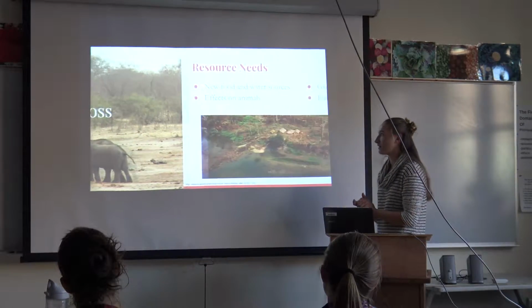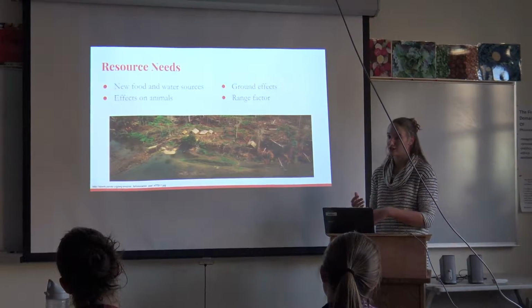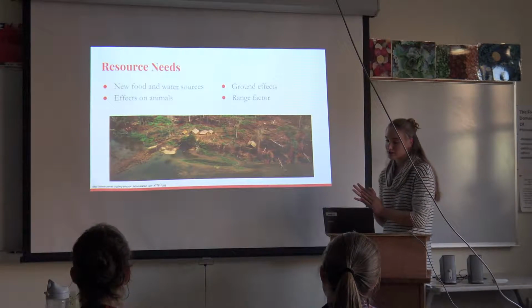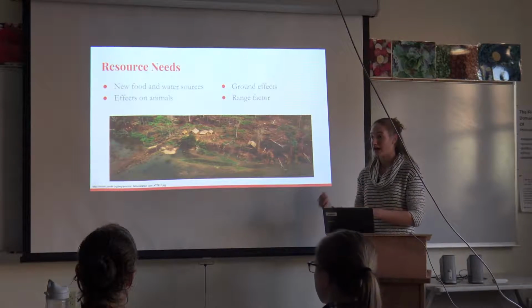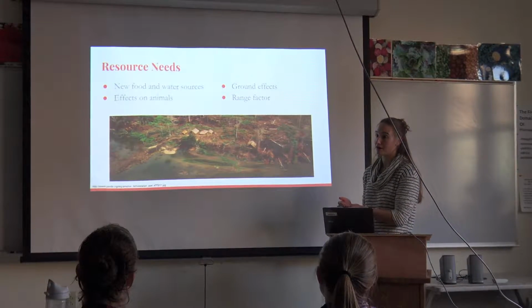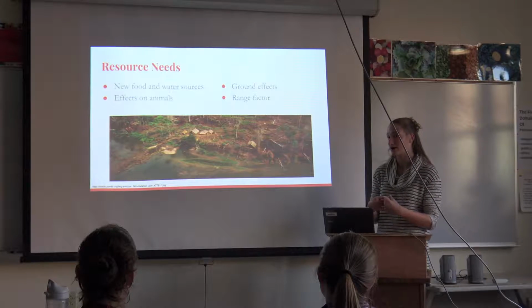Resource loss is yet another huge factor in deforestation because it's another outcome of deforestation. So for new food and water sources, not only do animals have to change their habitat, but they also have to find a new food and water source. And this is a huge problem for large body vertebrates because they need more food and more water to survive.